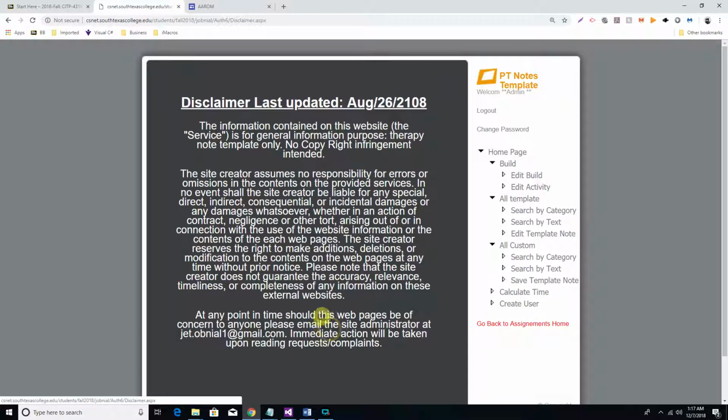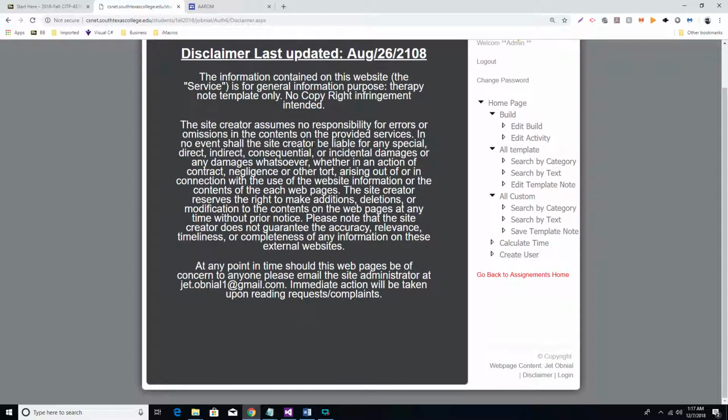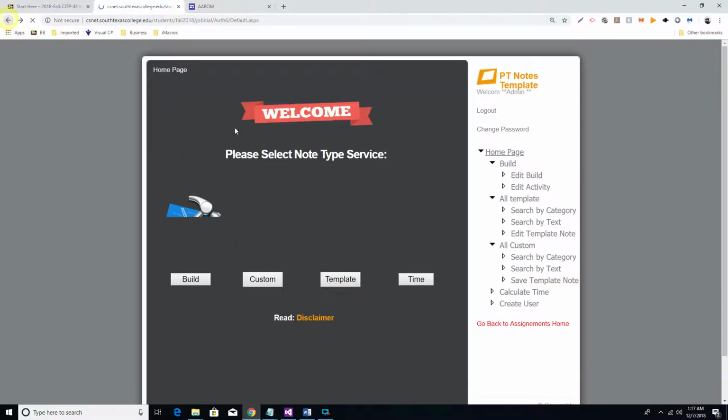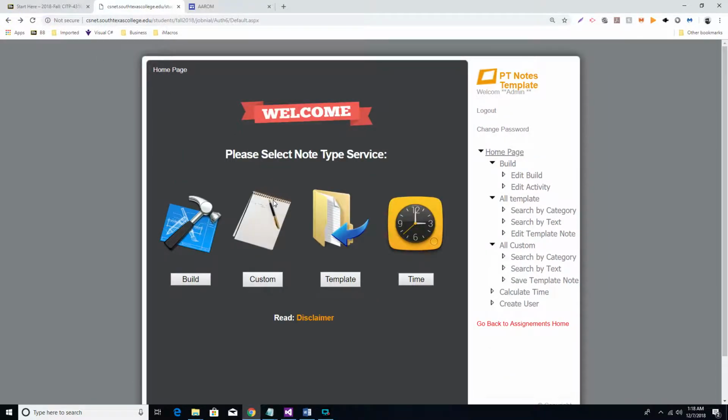Hyperlinks right here, the disclaimer, just to say, because I am going to publish this and people are going to be using it, so you have to make sure if you have complaints, or I have a disclaimer to say that it is for general information purposes only. Okay, and I'm not going to be liable for any mistakes that they may have made because of using a template.